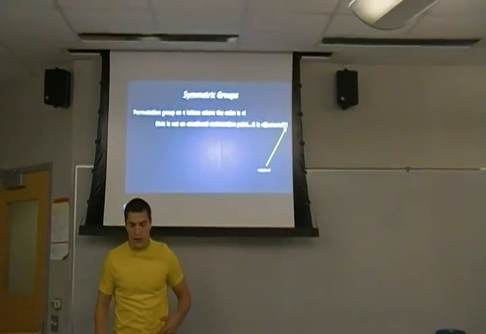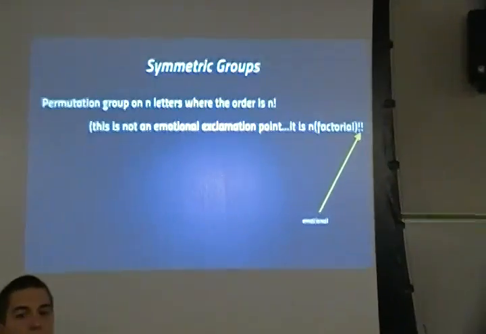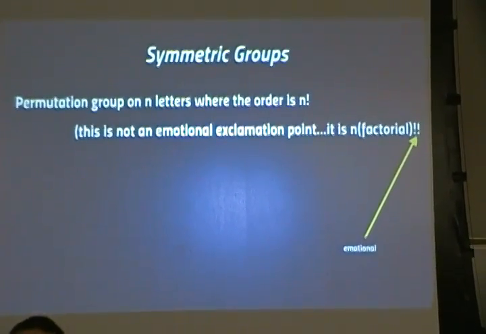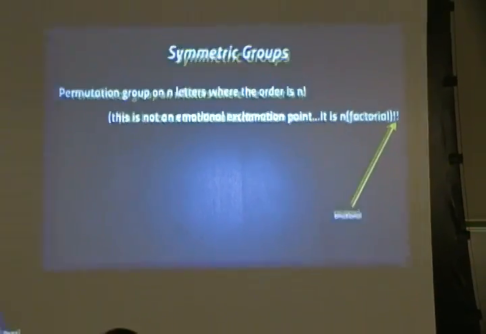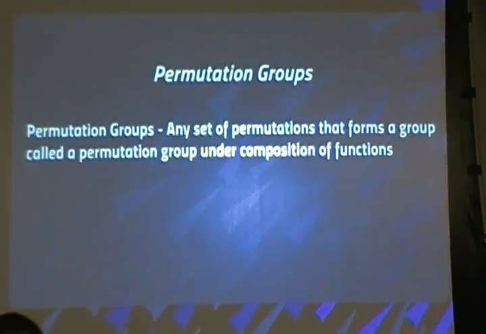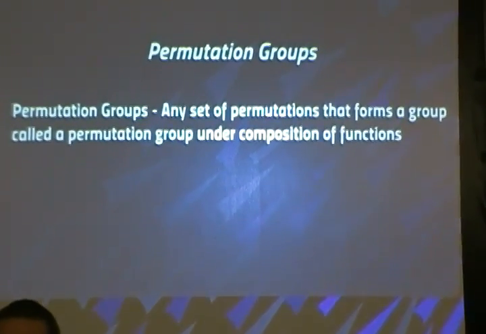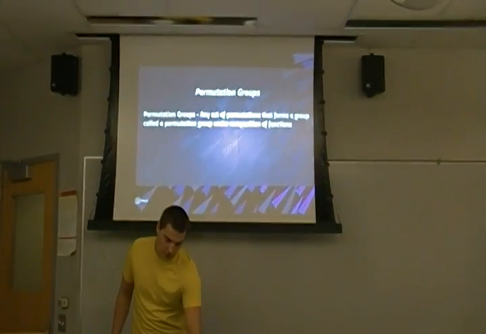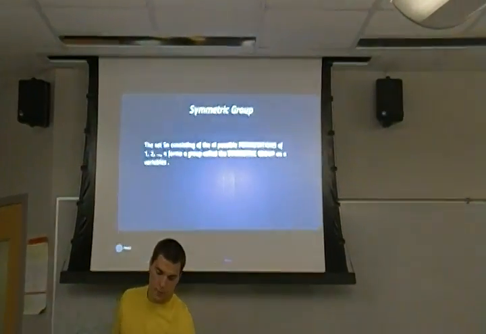Now, to conclude, all permutation groups come from S3. I just gave you 2 examples of how S2 and S1 actually come from S3, and they are in fact permutation groups. And permutation groups are simply branches of the symmetric group, where the symmetric group is the root, and the branches off from that tree are the permutation groups. So, to conclude, we now know a little bit more about what permutation groups are, and that they come from the symmetric group.